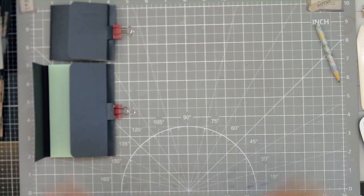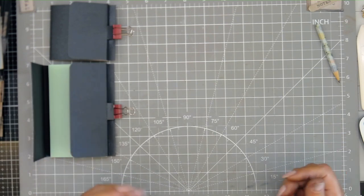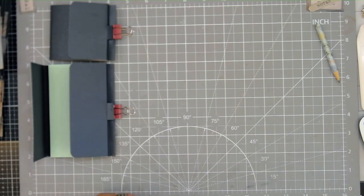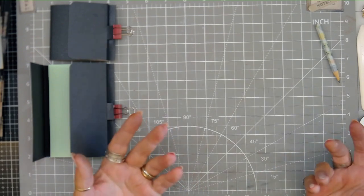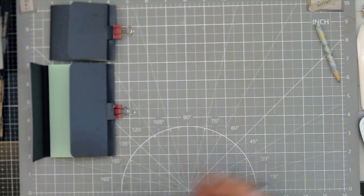It might be a measurement, it might be whatever, and I'm looking around my desk thinking I've got nothing to write on. I literally haven't got anything to write on. I don't want to write on my snippets. I don't want to write on my little scrap papers. Because let's face it, if I put out a scrap paper, it's going to end up in the bin and then I've lost my measurements. So I'm thinking, I need a little notepad.